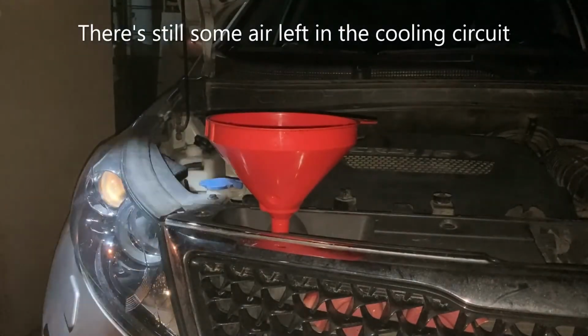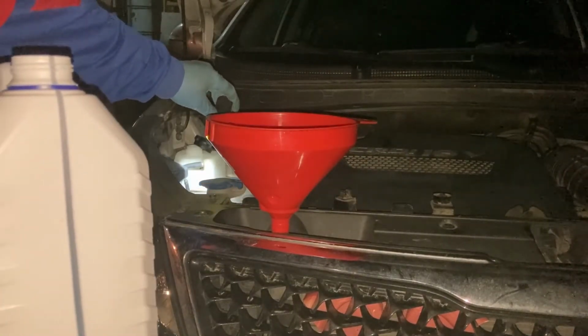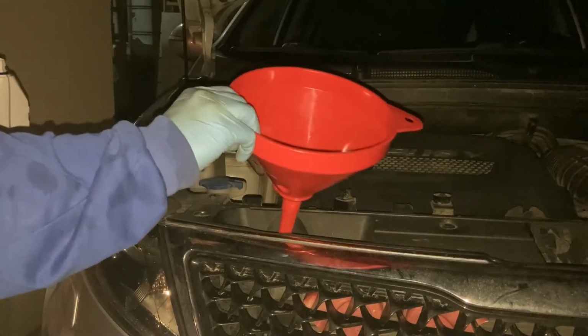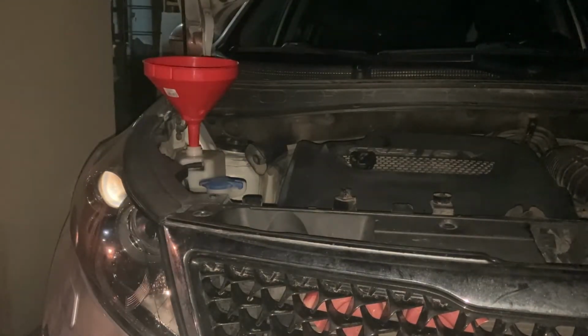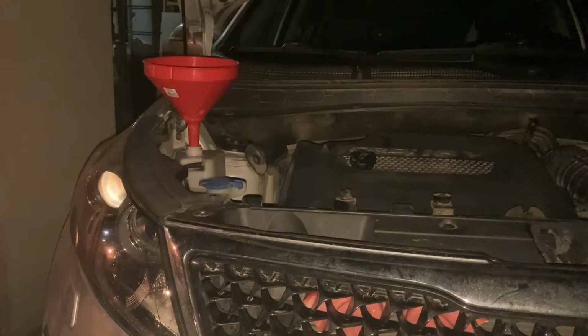But I also need to add a bit more to the expansion tank over there. The rough percentage right now, it's about 2/3 filled with water, so I'll add another third of antifreeze. And that's it, all done. I'm gonna close everything up, make extra sure to close the cap for the expansion tank as well as the radiator cap properly. And time for me to make one more trip out to make sure that the existing water mixes with the newly added antifreeze. And I will catch you all in the morning.